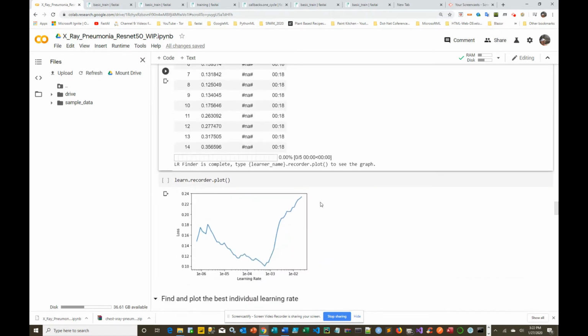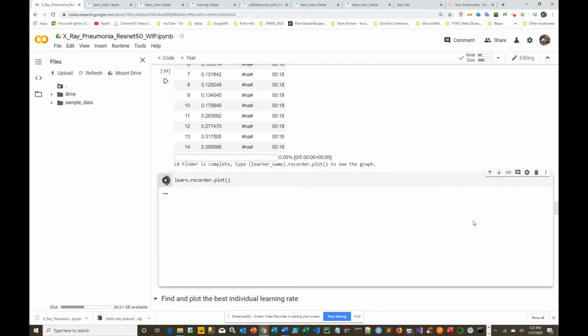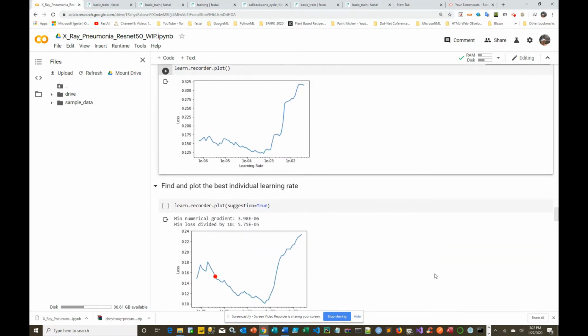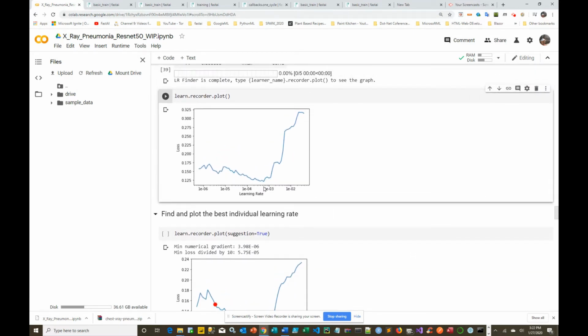This is my previous one, what it looks like. As you can see, just like I thought, it's pretty flat going here. Judging from looking at this plot here, it appears the best area of training is where it goes the steepest down. So anywhere between 1e-5 and almost to 1e-3 seems promising to me.